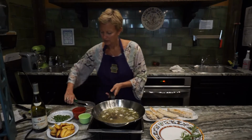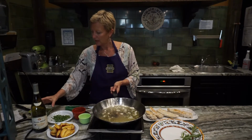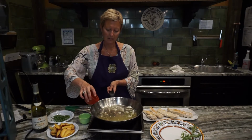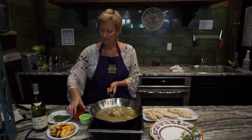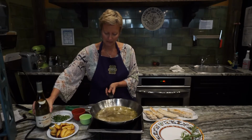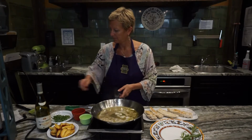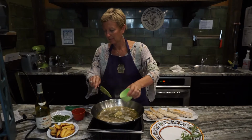Okay, and now in our pan, I'm going to turn up the heat a little, and I'm going to add a little bit of chicken stock and some white wine. I'm going to let this go for a moment. Turn that up, let it go, and then some garlic, of course.